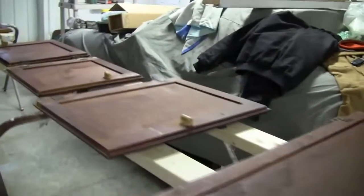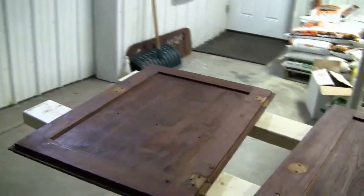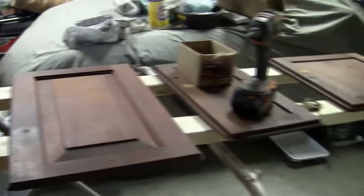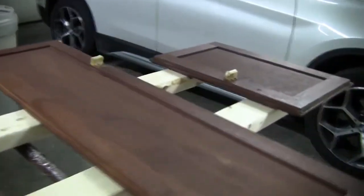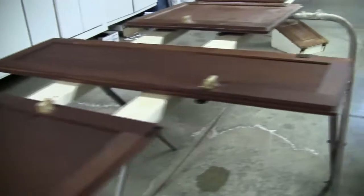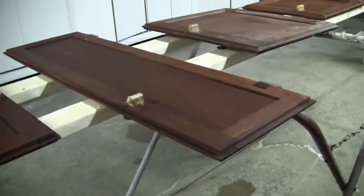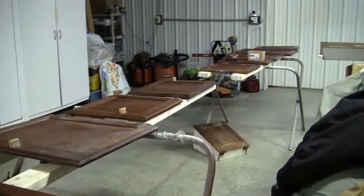These are all the cabinet doors we took out of the boat. I'm going to pull all the hinges off them, run some new stain over them, and put some new varnish on so they're nice and shiny and easier to wipe off. If I get a nice clear coat on there, it'll be easier to wipe them down in the spring if you get any mildew. These have been around since '78 — back in the old days you just kept oil or Pledge on them — but that's what we're doing today.